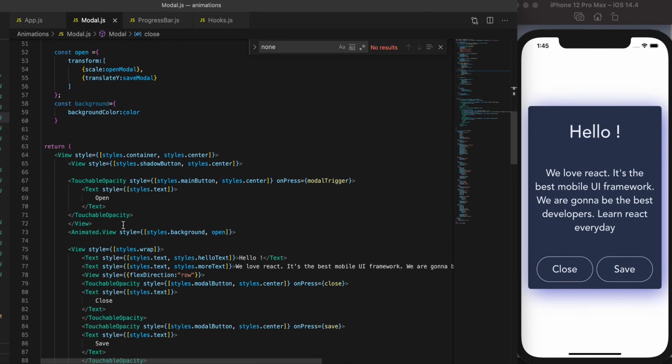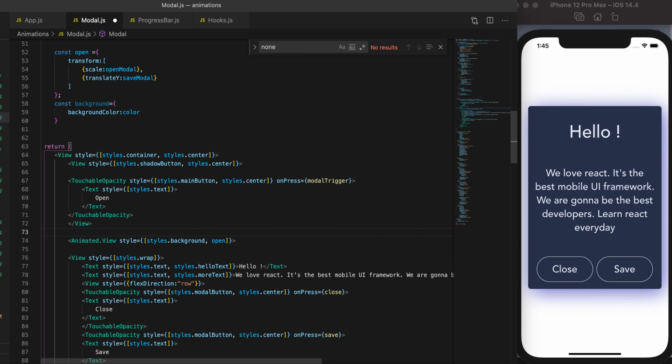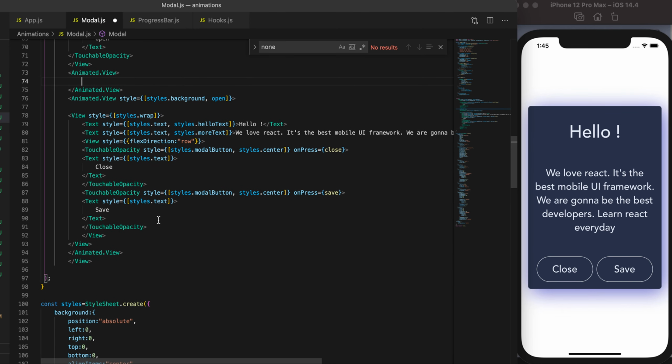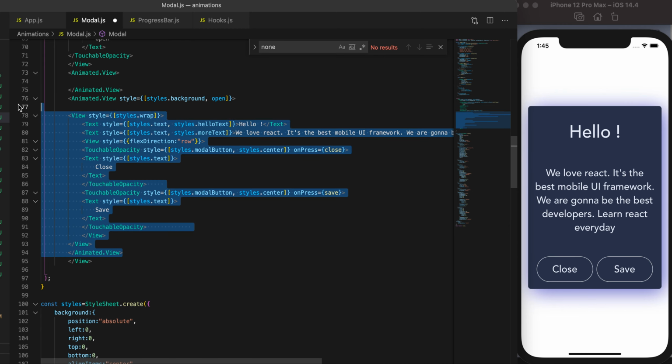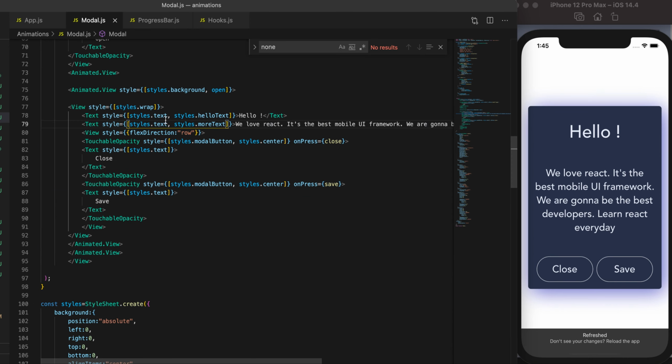What we can do is call our background. Actually, let's define another Animated.View. Now let's move it up within the view because we want to animate this whole view. Okay, now let's save it.